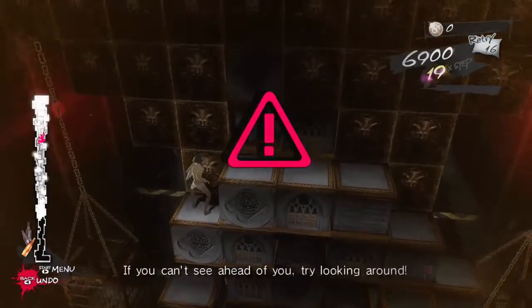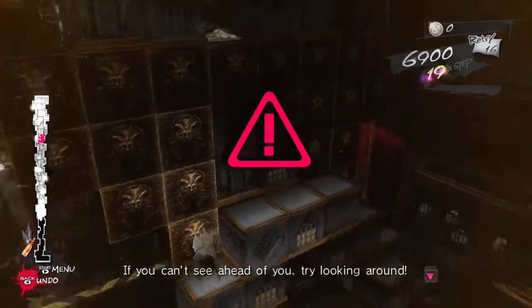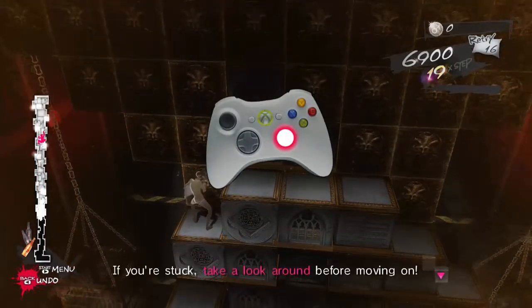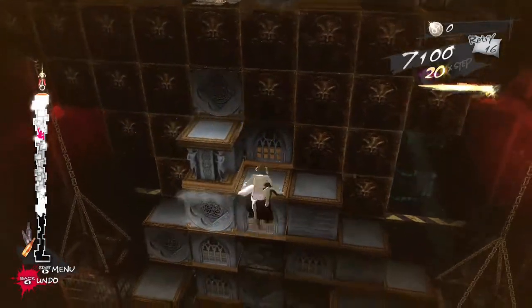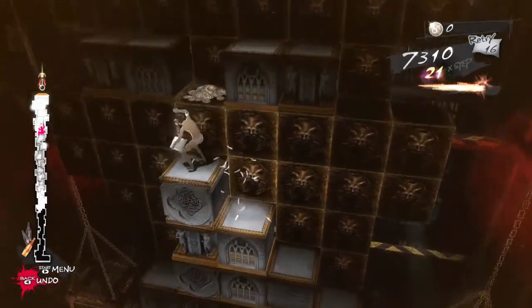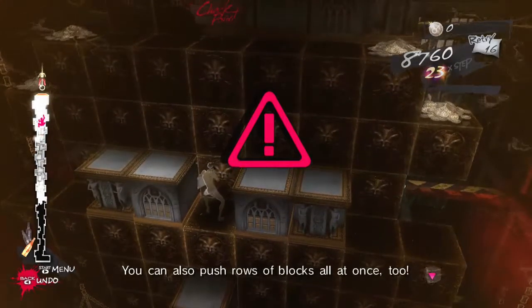If you can't see ahead of you, try looking around. It's done by using the right stick. It can be good to look around and see what's ahead, especially useful if you're a first time player, I guess. You can also push rows of blocks all at once, too.